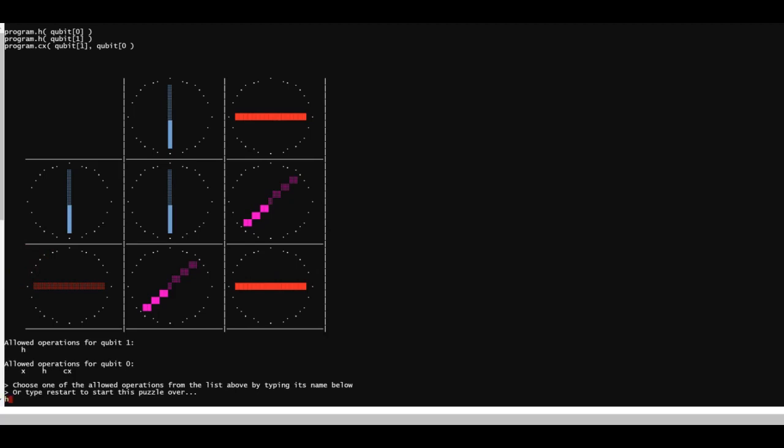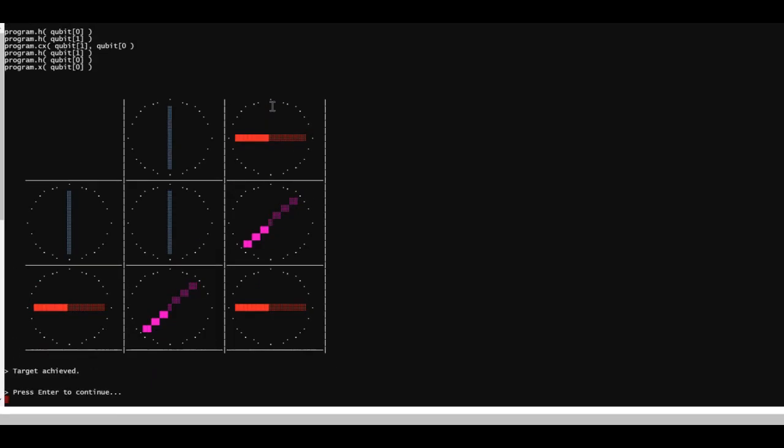So now I can do a Hadamard on 1. And now this is off. And now I can do a Hadamard on 0 again. And now I can do an X on 0. So I'm done. But basically, by doing the Hadamards, first I've moved those certainties to the second dimension for both qubits, then doing a control NOT. I will really give a second round to that after a while, because those different interpretations are extremely confusing.